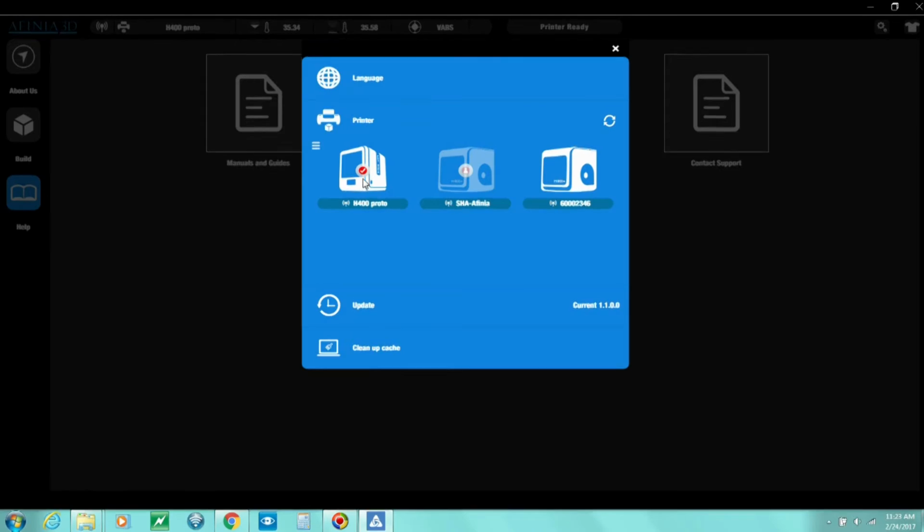Setting up the Wi-Fi for the H400, it's easiest to do that on the device itself with the touchscreen display. The H800 has a little different process for setting up the Wi-Fi, and I'll get into that in a later video.